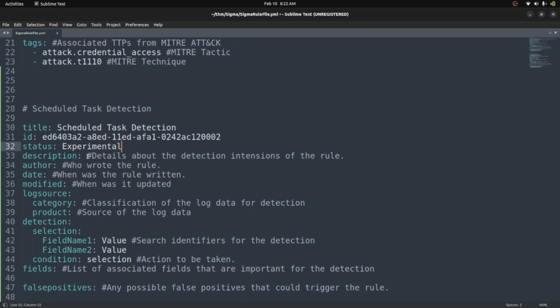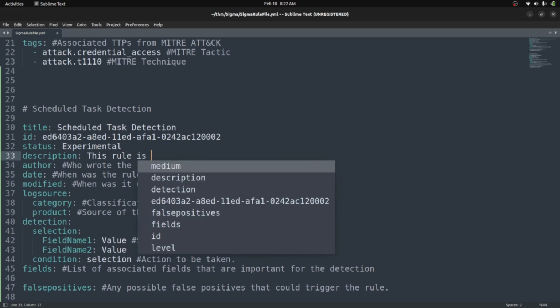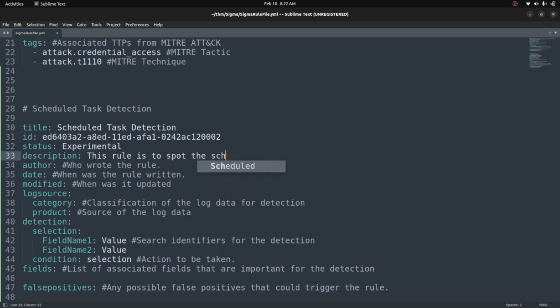All right. Now the description, so it is up to you. It can be anything that you wish. I'm going to mention that this rule is to spot the scheduled tasks on Windows systems.